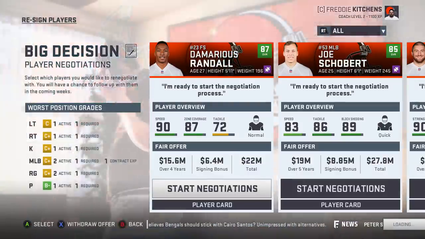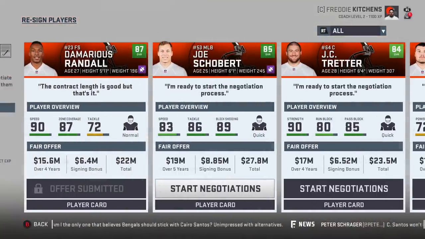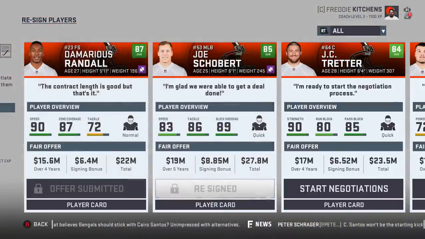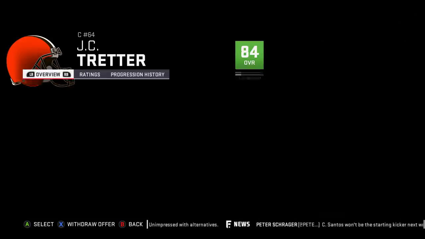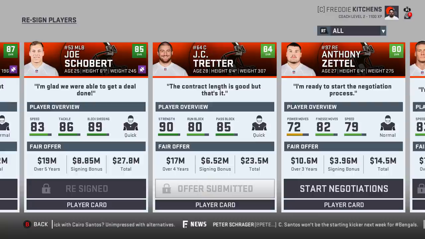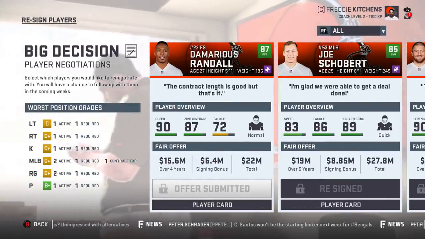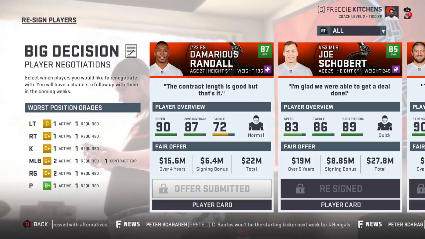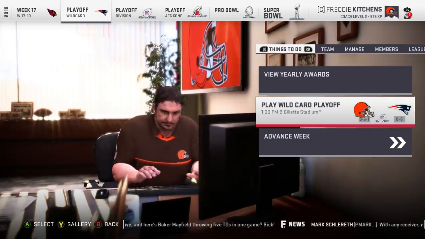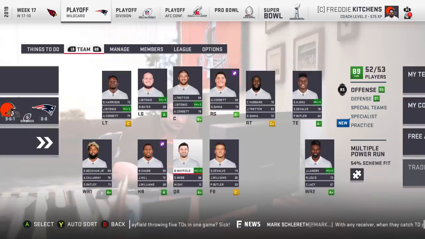Looking at contracts, Demarius Randall has been an influential part of our defense. We want to try to bring him back. Of course, he wants more money. Joe Schobert with the quick dev, 85, really talented linebacker, so we're glad we can get him. J.C. Tretter, we don't have an immediate replacement at center, so we'll throw him some cash. And, of course, he wants more money. So for Tretter and Randall, we'll come back to the table. We're not going to overpay for both of them, but we'll see if we can give them an improved offer and retain them for the remainder of the rebuild. There we go. Exactly what we needed. Incredibly ugly record at 9-6-1, but still good enough to make the playoffs and take on the 8-8 Patriots.